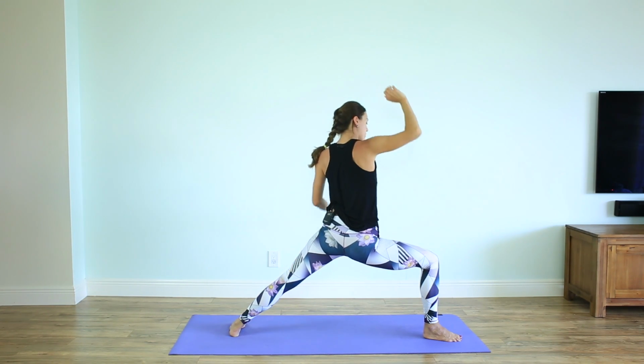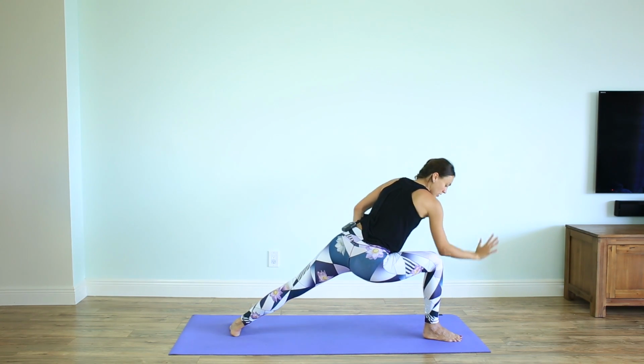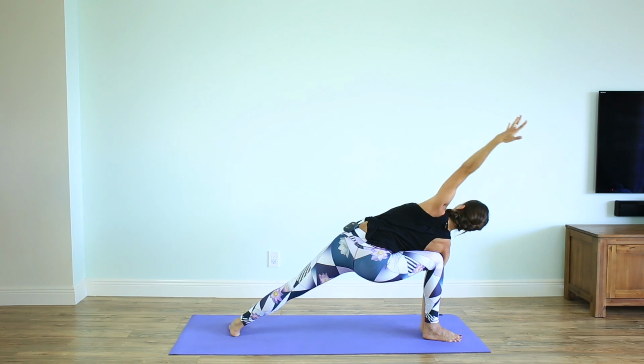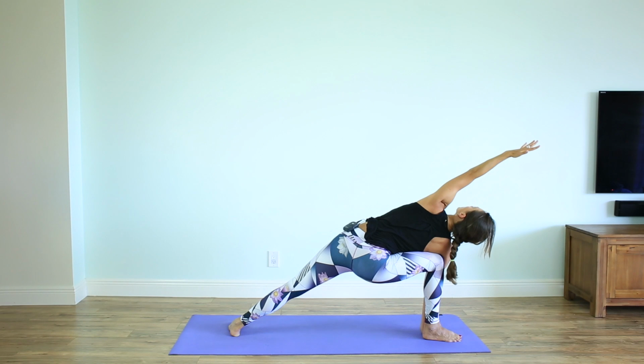Inhale and exhale, bringing your forearm on top of your right thigh or the palm to the inner side of your right foot, finding your side angle stretch. Stacking your left shoulder on top of the right, keeping your spine long, chest open, reaching your left fingertips up, sending your gaze up towards the top palm.